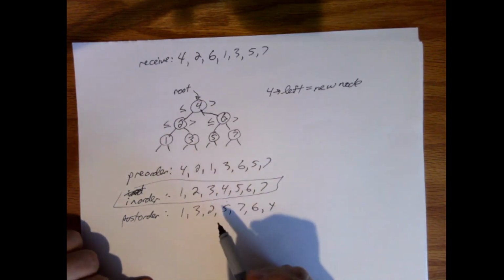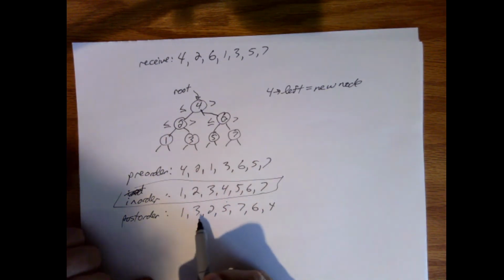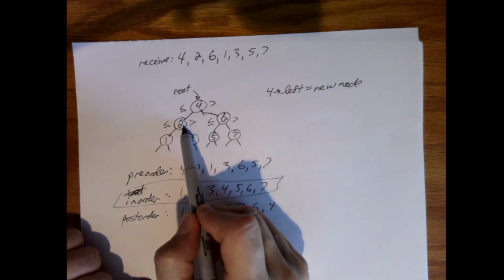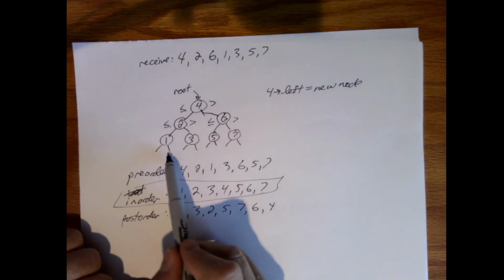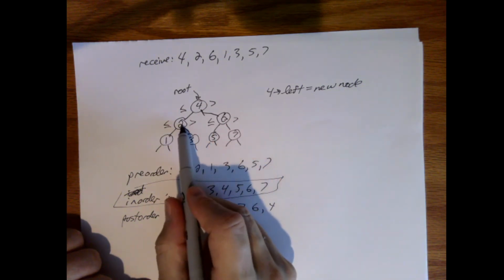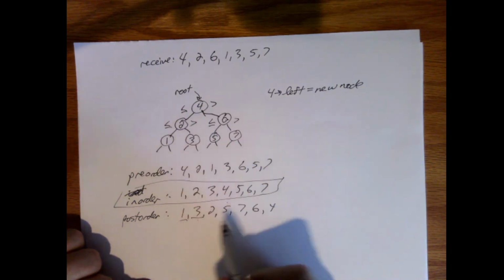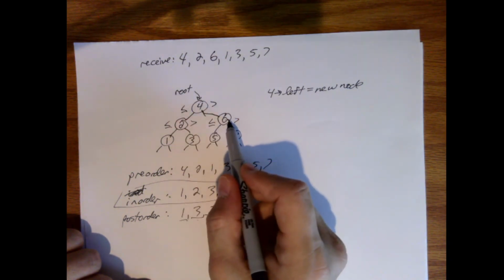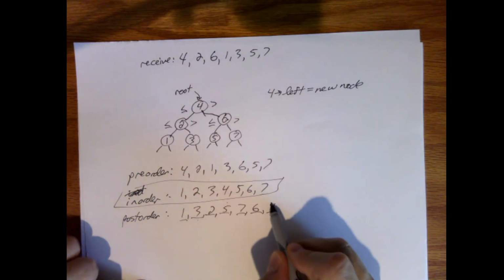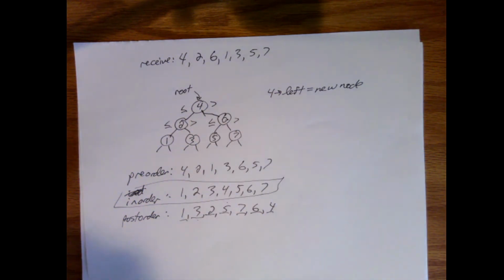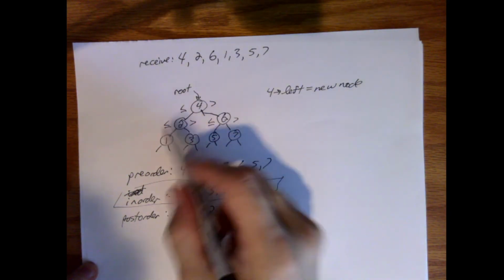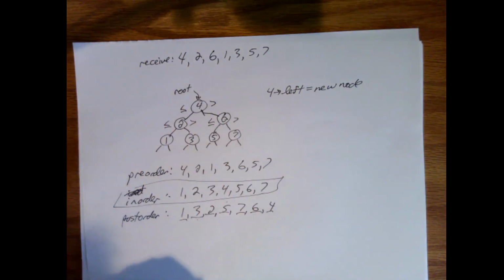What about post order? That says you deal with all the child nodes before you deal with the parent. So 4 has left and right children. So come to 2, it has left and right children. 1 has left and right stubs. So deal with 1, that's right here. Now deal with the right child of 2, that's the 3 right there. Now we can use the 2. Return to 4, come to 6. Deal with its children, 5 and 7. Now I can use the 6. And finally we can use the 4. So all those are correct for this tree, which also means that since all 3 of these match this picture, this has to also be the correct picture for what I have.